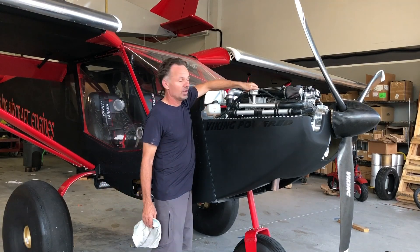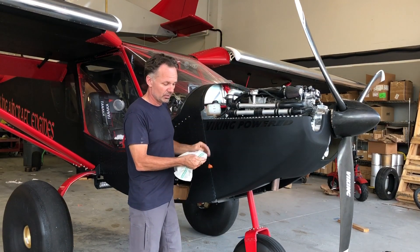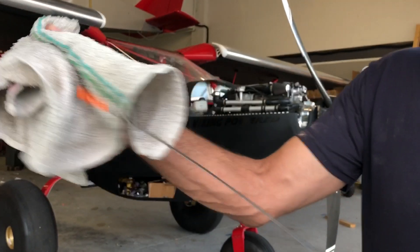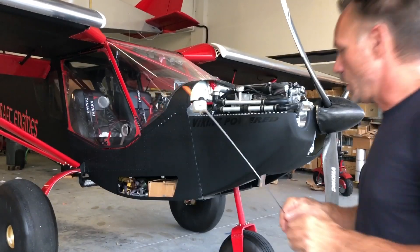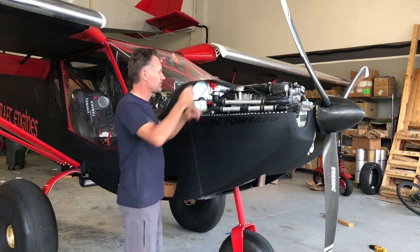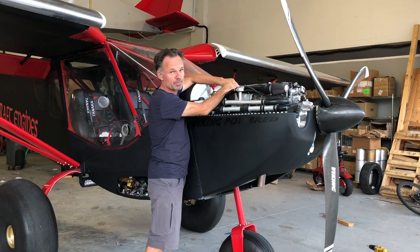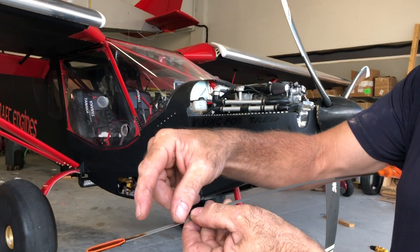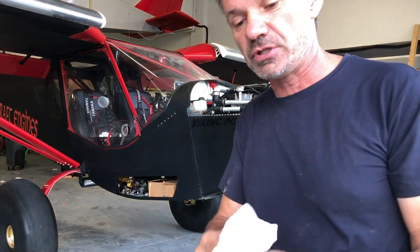The engine doesn't really use any oil. Let's just clean off the dipstick. It's interesting to be able to do these checks because traditionally, aircraft engines use a lot of oil going long distances. This being the 170-horsepower turbo version — it was a little over full when we left, and it's still a little over full, so we didn't use any oil at all in 20 hours.